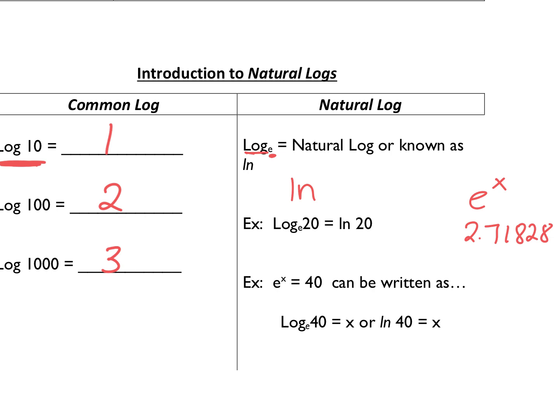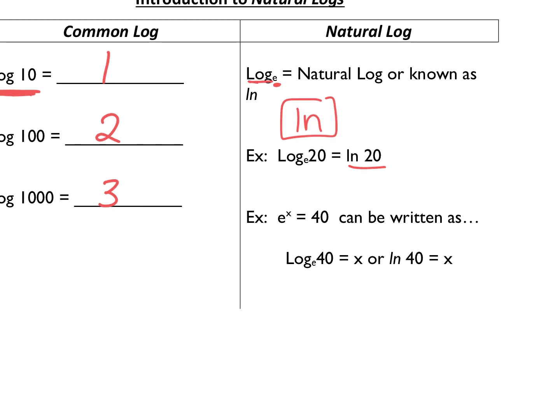It's just that number. We don't want to write out 2.71 blah, blah, blah every single time, so that's why we just abbreviate it as e. Natural logs have a base of e. We don't write it. We literally just type ln. Our calculator knows what we mean. So for instance, log base e of 20 is the same thing as natural log of 20. We don't need to write the e.